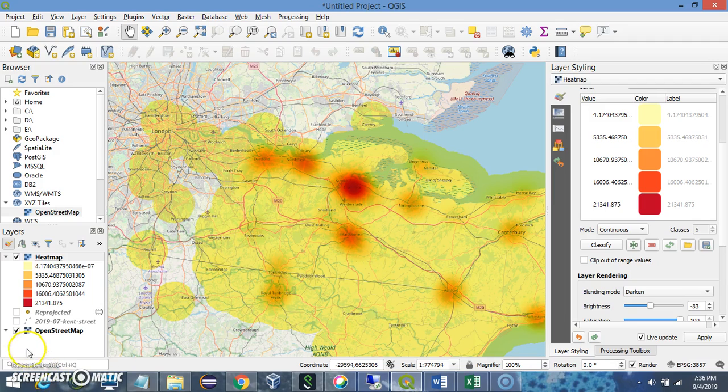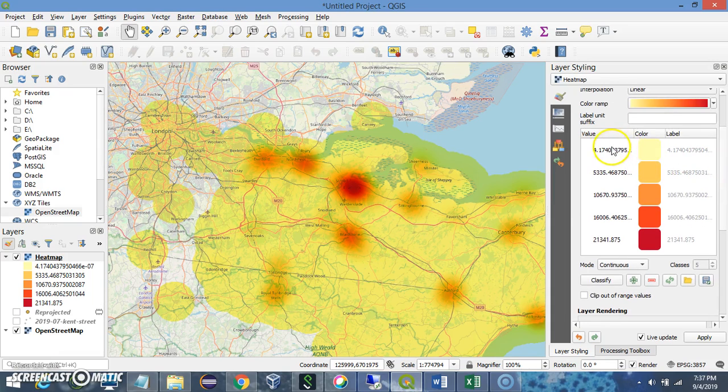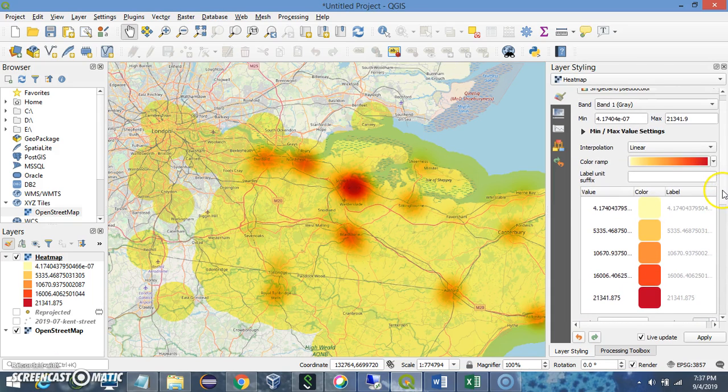The other thing that I wanted to mention is that this is the legend of the heat map that we have implemented in our image over here. The values over here are not very helpful because there is a bit of maths going on when the heat map was being calculated. So in the legend that we'll be creating for this one, we will just be showing the gradient from least to most dense. So that is that.